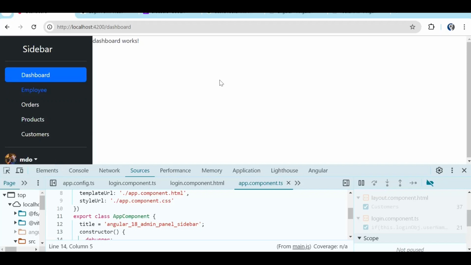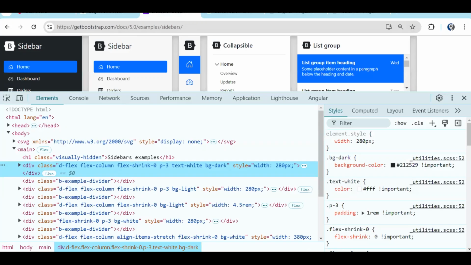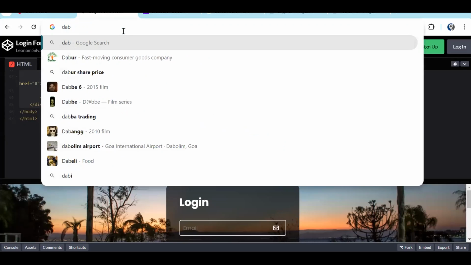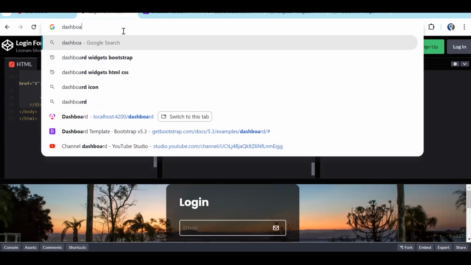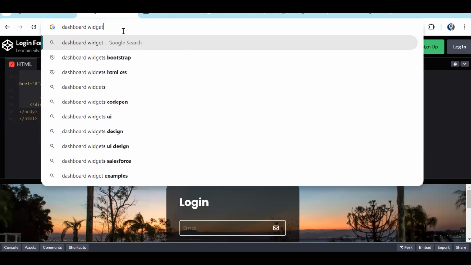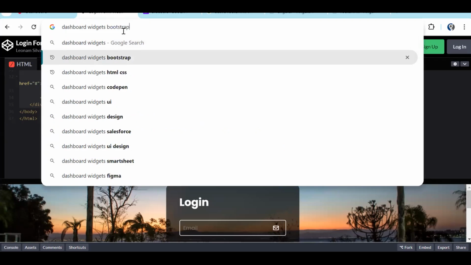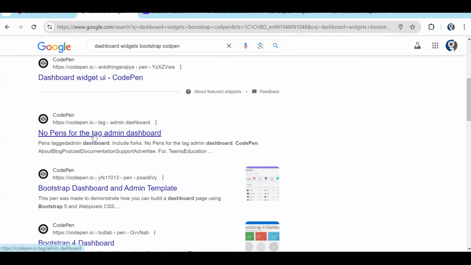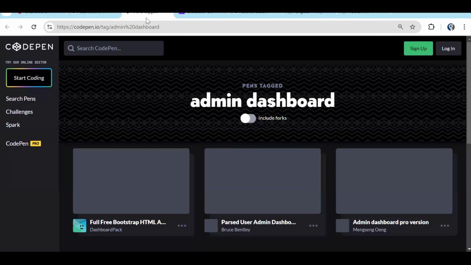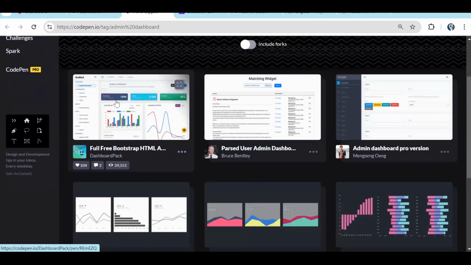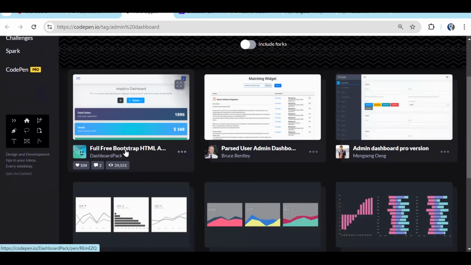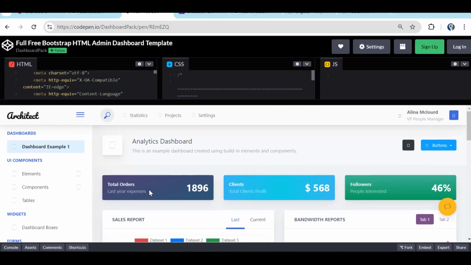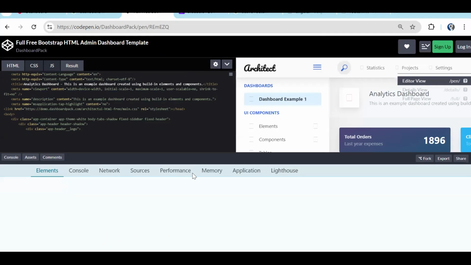Yeah, so for the dashboard. What is a dashboard? Let me just get the dashboard widgets. Bootstrap only, we will use it. See, like this. So this is kind of a dashboard. What you should have in the dashboard is just tiles where you can show this kind of structure. Let's just get this CSS div.